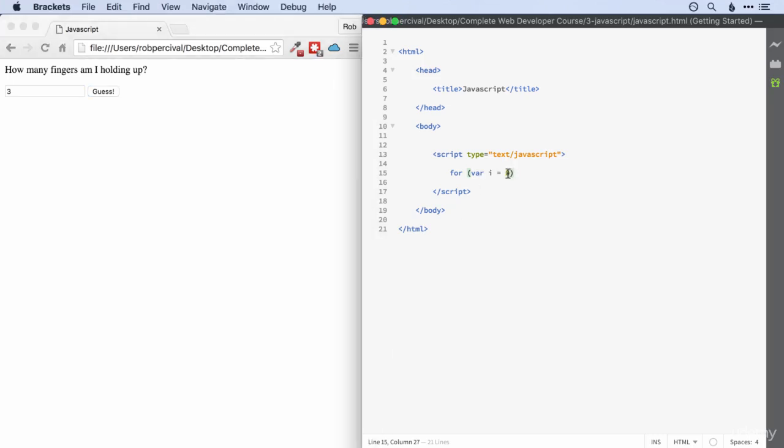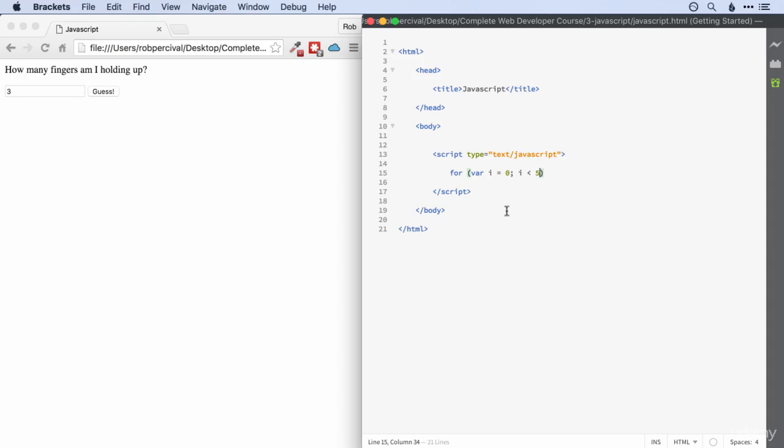Then we use a semicolon, interestingly not to end the command, but just to end that little bit of it and give the next instruction, which is how many times we're going to do the loop. So if we want to do the loop 5 times, for example, we would keep on going as long as i is less than 5. So the first time i is going to be 0, then the next time it's going to be 1, next time it's going to be 2, next time it's going to be 3, then 4.